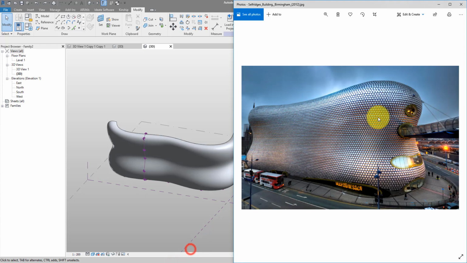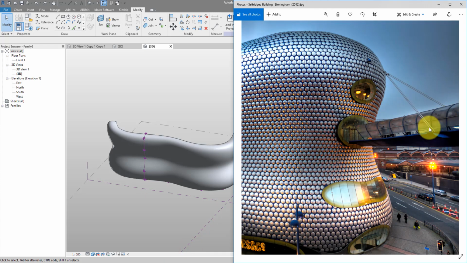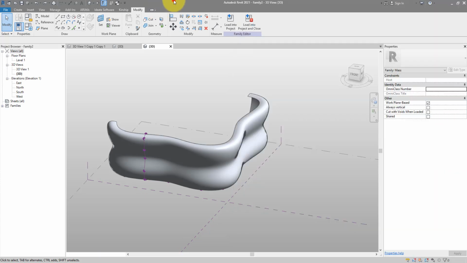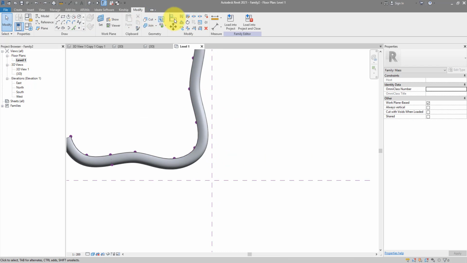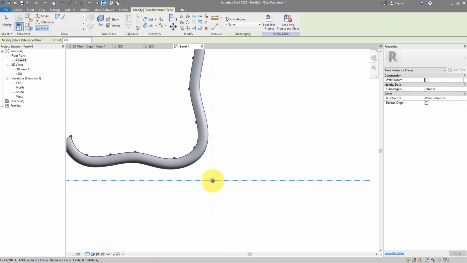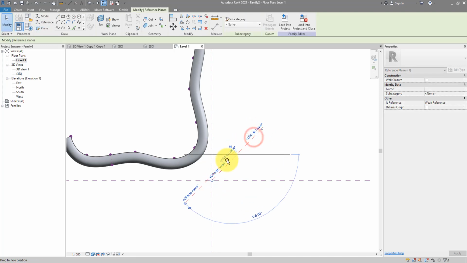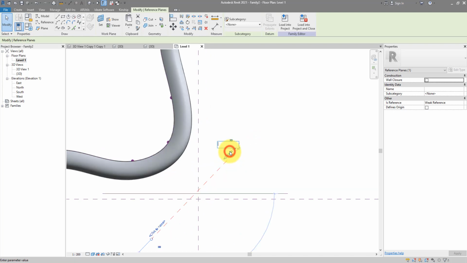Moving on, we need to create an opening on this surface. If we look back in here, that's where the sky bridge connects into the building. Let's now draw a new reference plane for this purpose. I'll go to level 1 now, and just draw a new plane going this way at an angle of 45 degrees. Just because I want it to look straight into the corner of this building here. We can now name this one Sky Bridge.